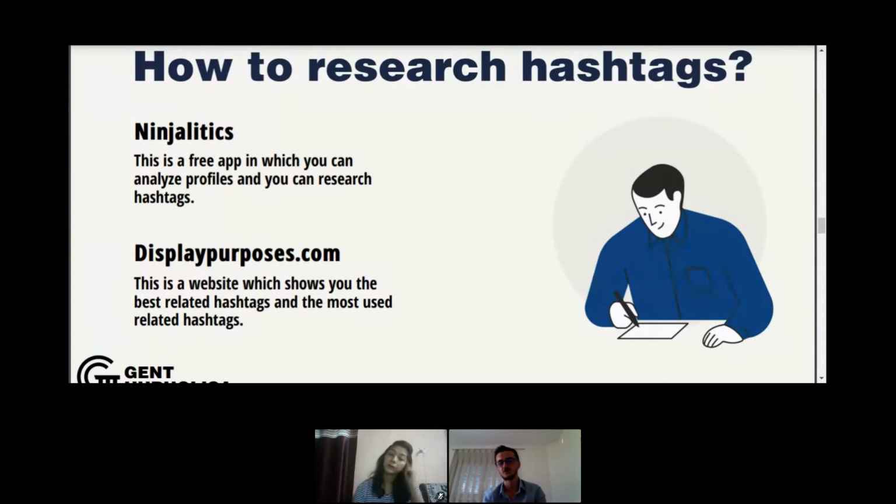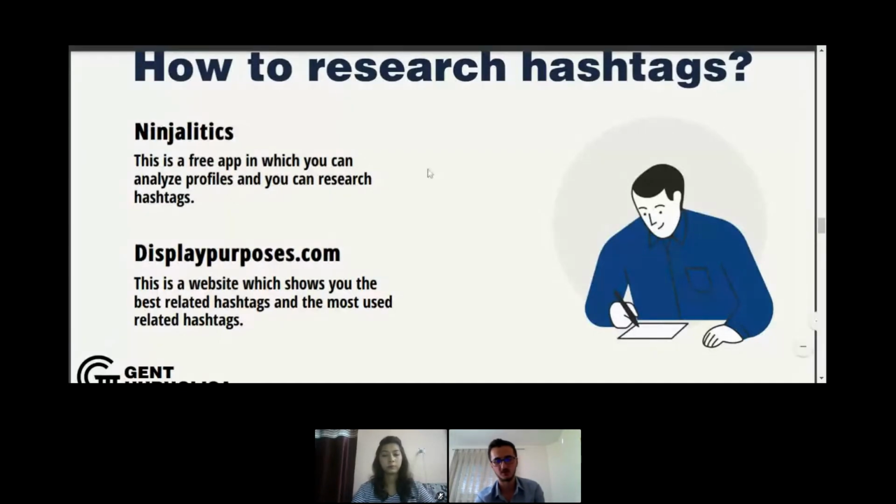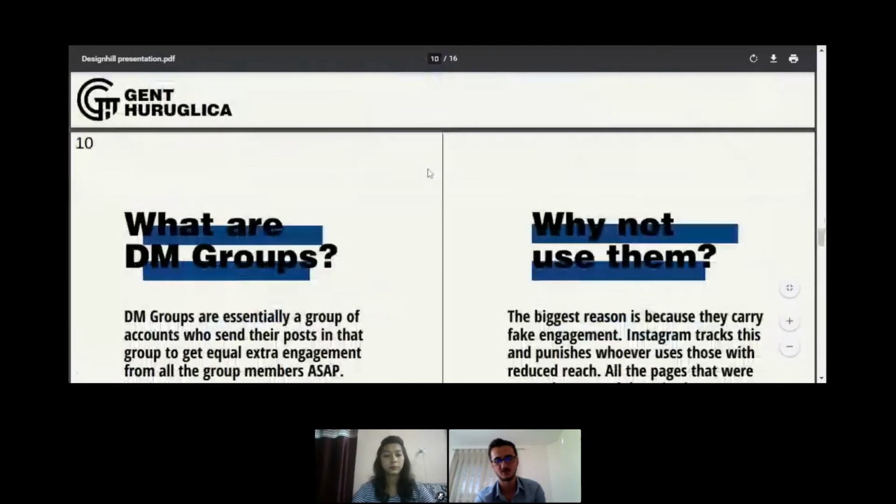So what you do is whenever you start posting something, you want to get 30 hashtags and then you mix them up together. So if you have 300 hashtags, you get 5 or 10 from one creator, 10 or 20 from the other creator, and you mix them up together and make a new set of 30 hashtags which you put in your post. So then the results are way better like that. That's the important part, what we need to know, because copy and pasting the same ones is not the same.